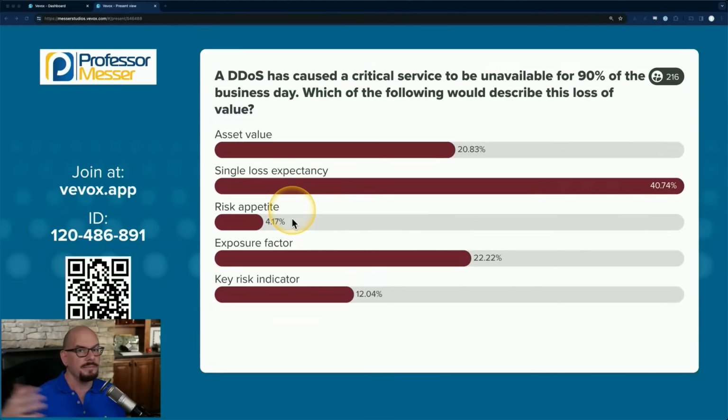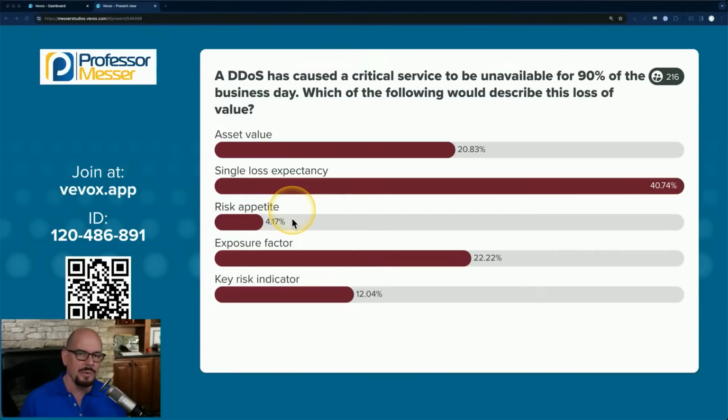Because you could spend a lot of money on security. You could spend a little bit of money on security. It's really up to you and how much you would like to risk, and being able to understand when it becomes a little bit too risky. Maybe that we don't have an appetite for that. And that's our risk appetite.